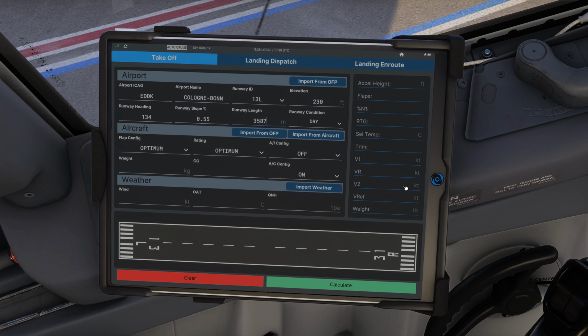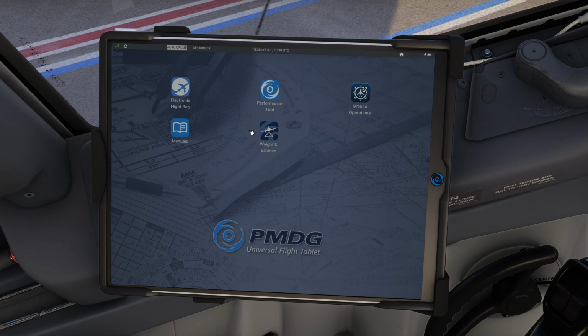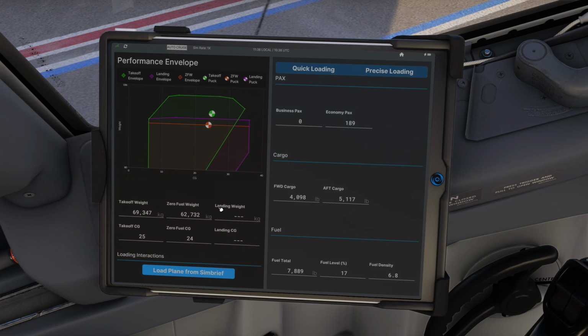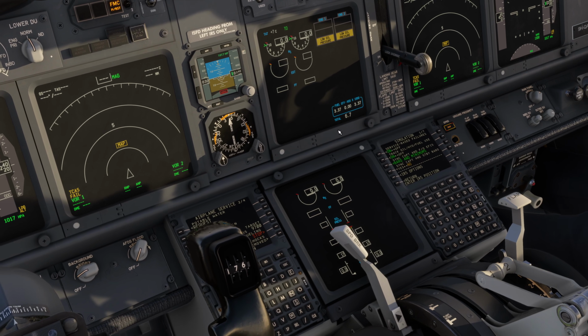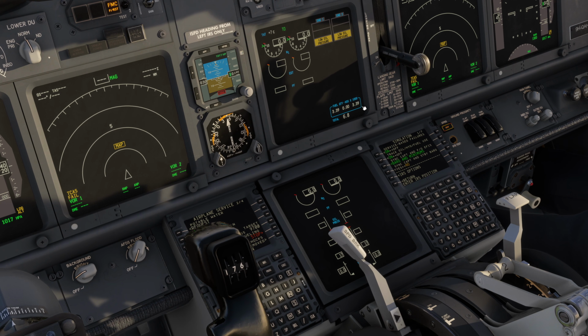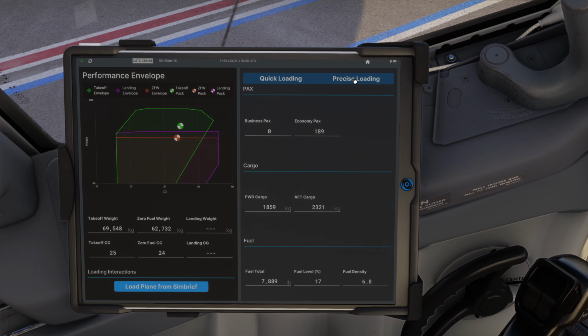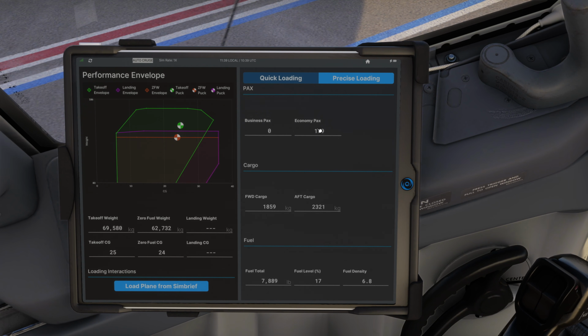Next up we need our takeoff weight, which we can either get from the flight plan or from the weight and balance app. But always note that this needs the plane to be loaded through SimBrief first. Right now we are still refueling our airplane in real time down here, so you could just go ahead and type all that stuff manually. So 189 passengers.